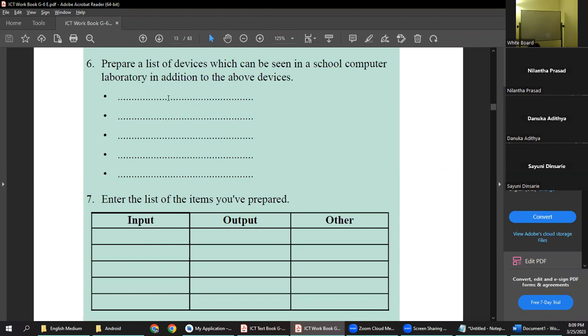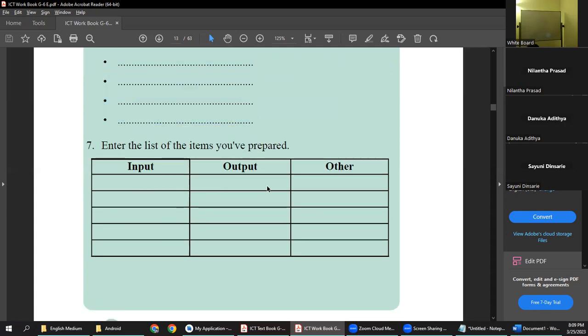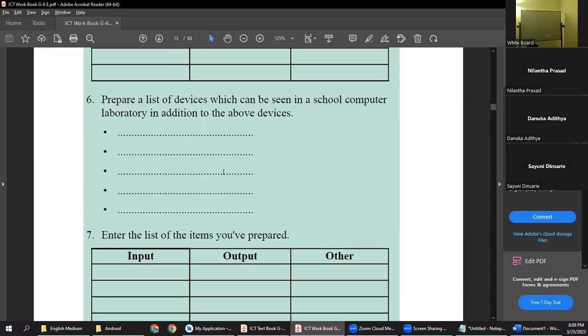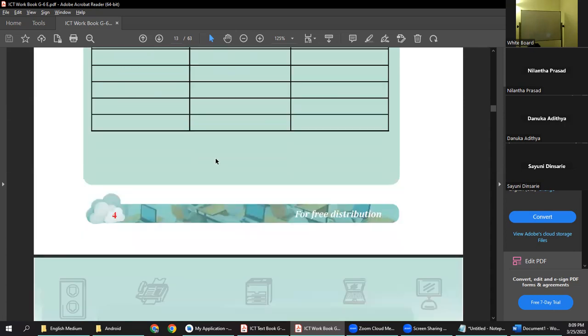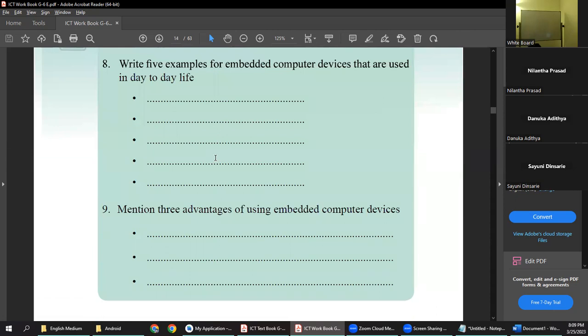That is why it is saying in addition. So sometimes you can't list all these 5 items. Maybe you can list 2 or maximum 3. At least just try to find it out. Sometimes you might not be able to fill all these columns as well, but still try to get most out of the stuff. When I go to grade 7, I can remember the stuff there. Yes, which is done. You just have to do it once you go to that again. Remember things. Just note it down on a piece of paper and come.